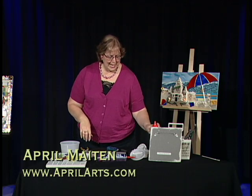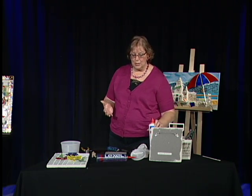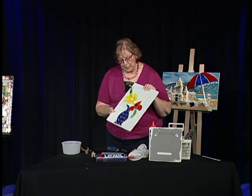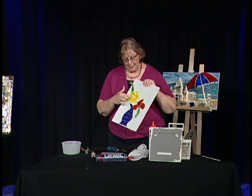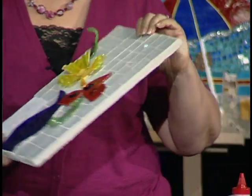But first off, you have to decide if it's going to be outdoors, I go with thin set or Lexel. And again, this is usually my substrate of choice now. It's so lightweight, it's amazing. And you also have to think about the weight of the objects on it. So here's one that I have partially done. And I had to figure out something that would hold that. And this does really easily.